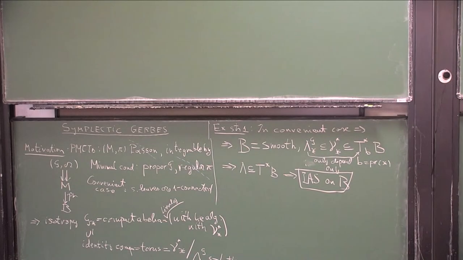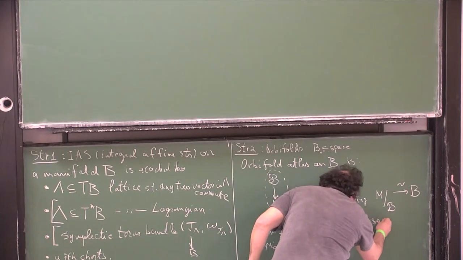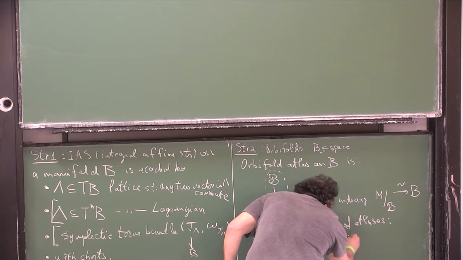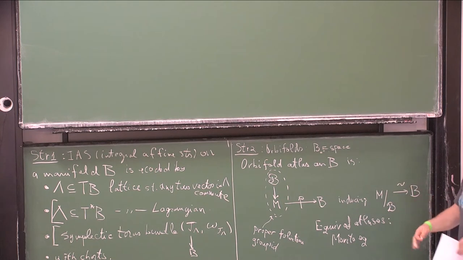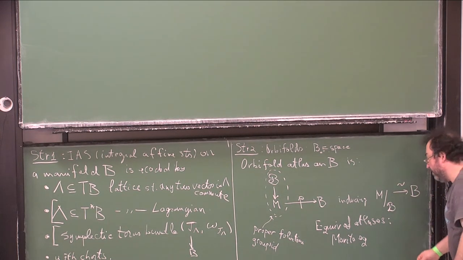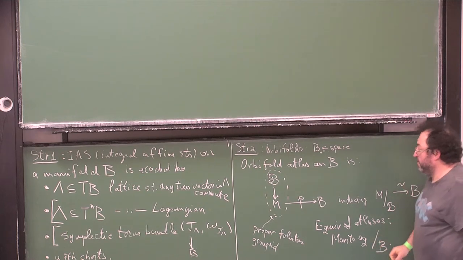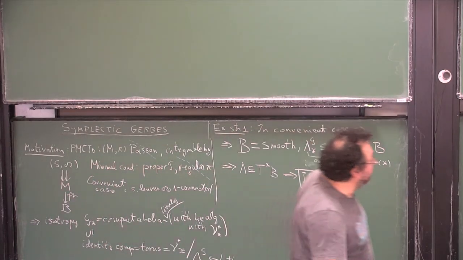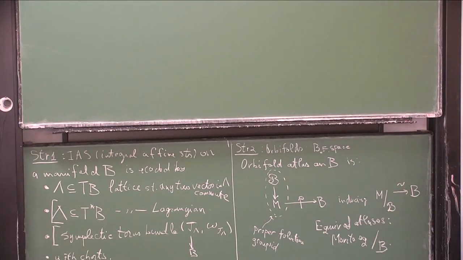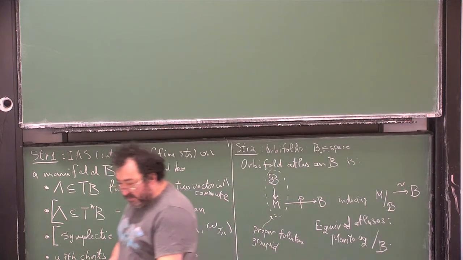And then you have a notion of equivalence of atlases. Equivalence of atlases is Morita equivalence of groupoids fibered over B. I mean, everything has maps into B. So you take the usual Morita equivalence definition, and everything comes with a map into B and commutes. So it's over B. So with that, at least if you allow groupoids with non-connected source fibers, you can always realize atlases which are étale groupoids, so more like finite group actions. Anyway, you have quite a lot of freedom there, and that's important.